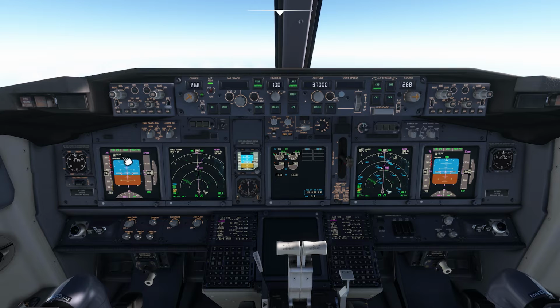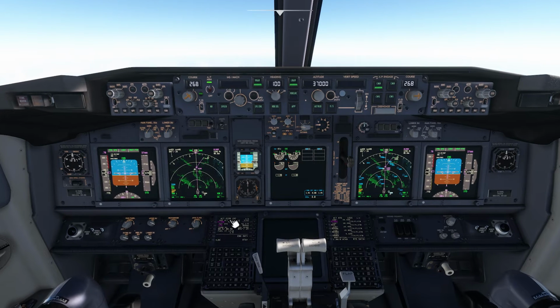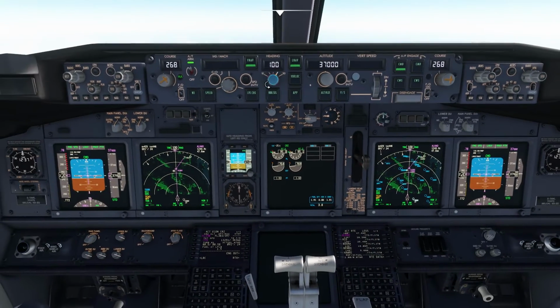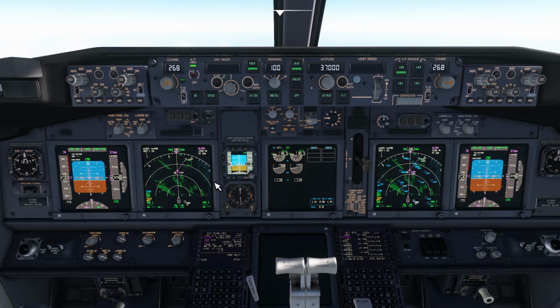So just to have a look around at the moment, we can see that we are cruising just short of 37,000 feet in VNAV path, FMC speed, so the auto throttle's controlling the speed in the flight management computer. So if we have a look at cruise, 0.775 and a cruise out of 37,000 feet. 0.775 rounded up to 0.78.